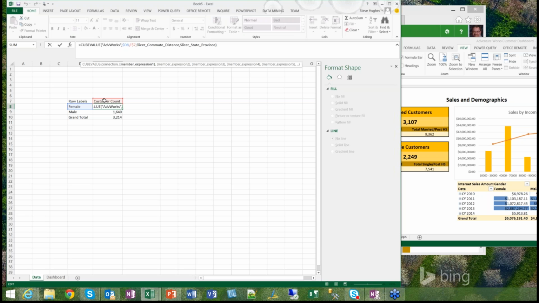The really cool part is that you will see that it references these two cells, and we'll look at those cells. These are members. And if you're familiar with MDX, you're basically creating a tuple. And it says, hey, include customer count by female, show me the value here. But it also takes into account our slicers. So remember when I said it was really important to understand what your slicer's formula name was? This is why. Because we can actually do some very creative things. I'm going to show you this really quick. So let's just say I want to do customer count by, what was my slicer options here? By state and by commute distance.